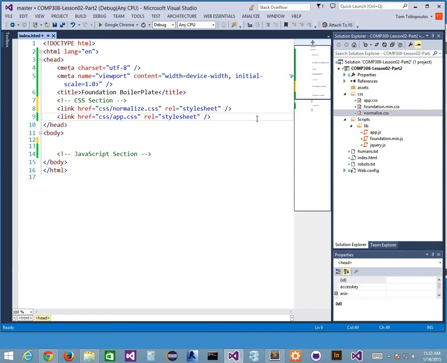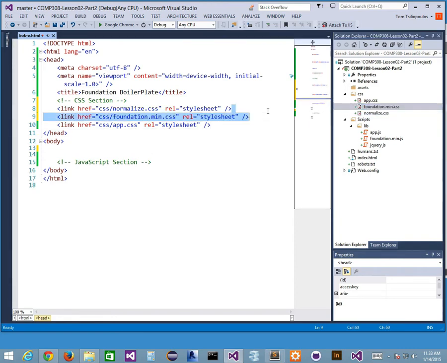That means my change is going to be applied. If I put my CSS at the top and then I normalize everything, my changes are gone, right? And the same thing if I use Foundation. Foundation is going to take over, right? So it's normalize first, then foundation.min.css, which I'm going to drag under normalize, and then my app.css. That's how it should go.